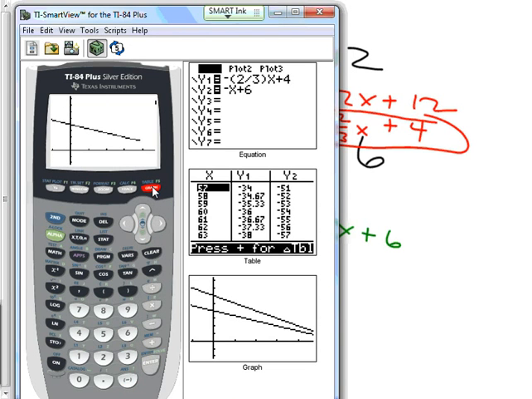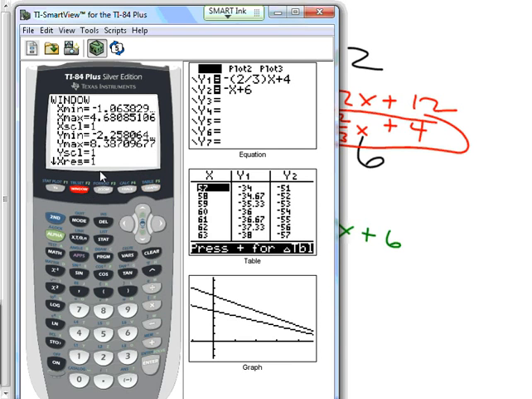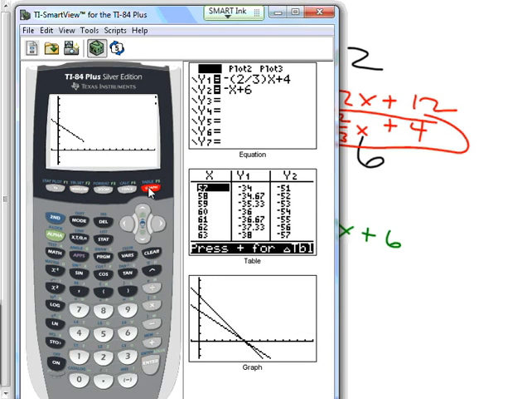Can I see where they both cross with my first window attempt? No, I can't. So I have to go out of my window and change it. I could just zoom out, or I know that I need my x to be bigger. So I'm going to move down to my x max, make it like 15 or something bigger. So now I can graph it again, and I bet you I'll see where they cross. As long as I can see where they cross on the screen, I'm good, and I can.